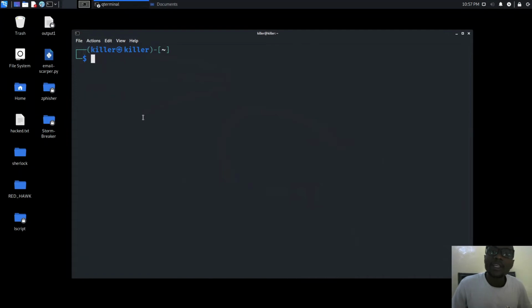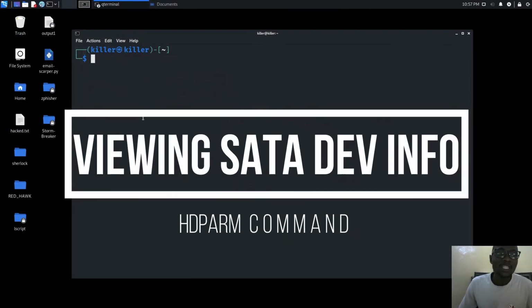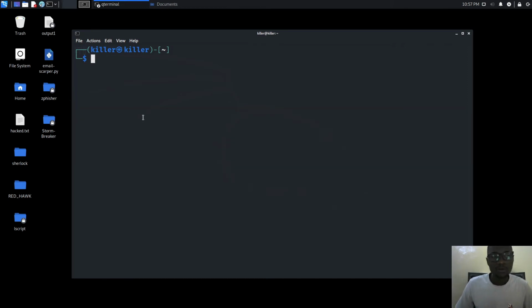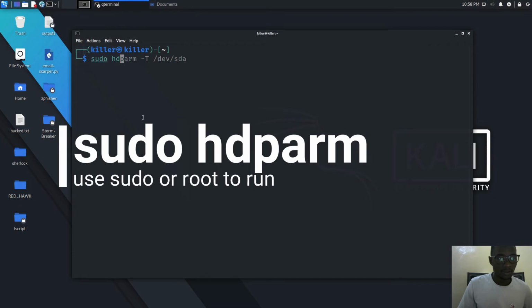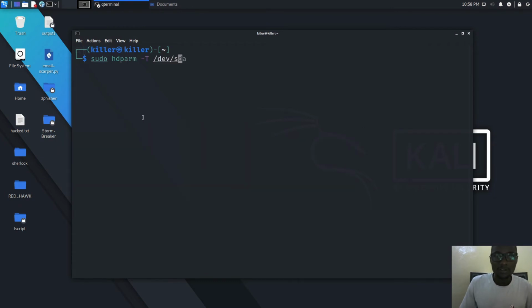Okay, so now our next question is how to print information about SATA devices. For this one, by default it might not work for you, but it's just a matter of using the first commands I told you. If you're running Red Hat, you just say yum install and then the tool name that we're going to type in right now. To print out information about a SATA device, it's just a matter of typing in sudo, it needs sudo privileges, sudo space hdparm. Okay, so I'll start with this hdparm, like that, press enter.